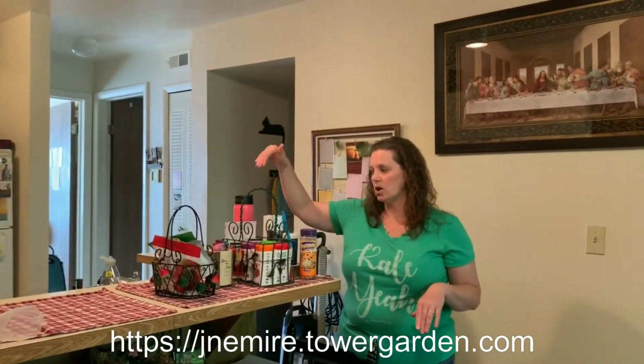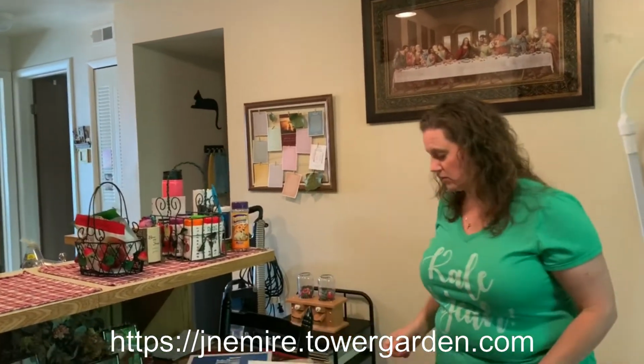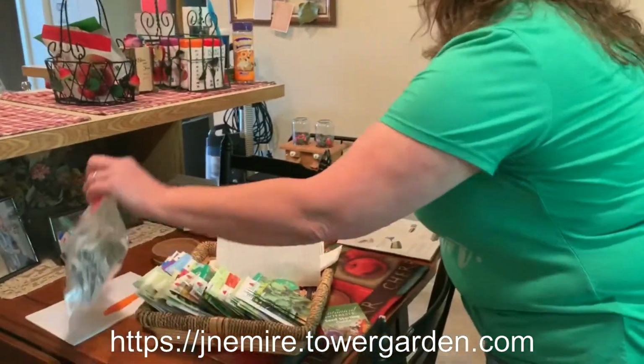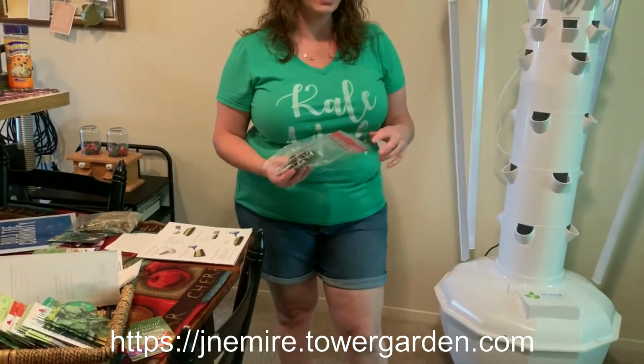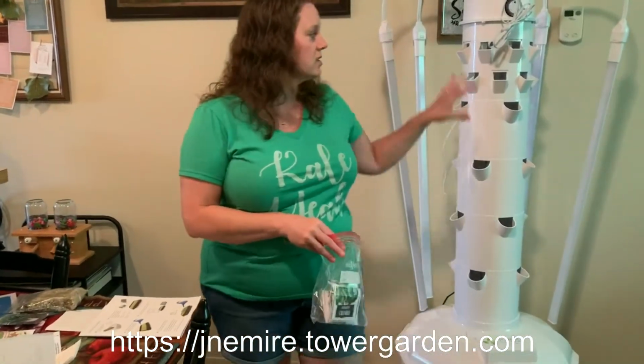So now that your tower garden is put together, how long does this process take? I would say with the half an hour of soaking the seeds, no more than an hour. Because what it boils down to now is we're gonna pick out the seeds that I wanna grow. So I have 24 spots in there, and remember I said I had 16 and 16, so I have 34 in here, so I won't be full. I can actually start another batch, or I could even do 34 if I wanted to, but I'm gonna just do 24 for now and see where I'm at.